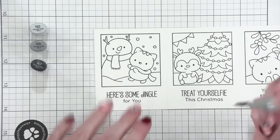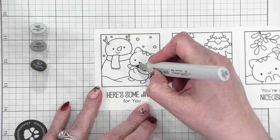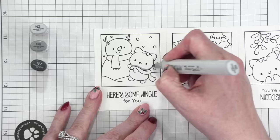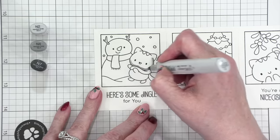And I'm just going to start with this cute little guy right here, or I guess probably a girl, because they're going to be Sophie and Daphne, right?